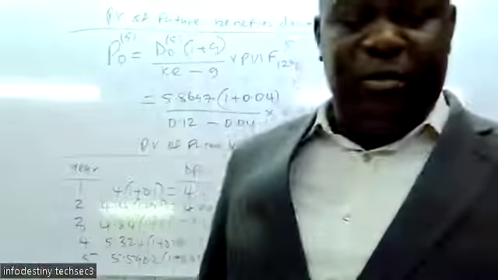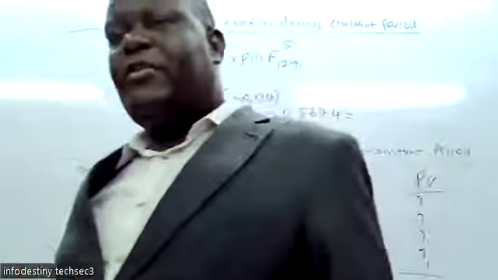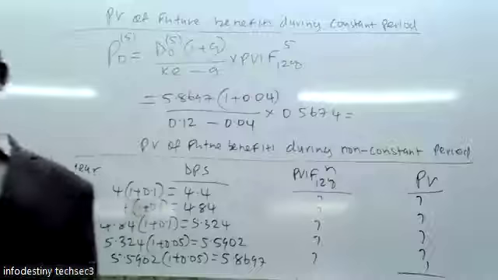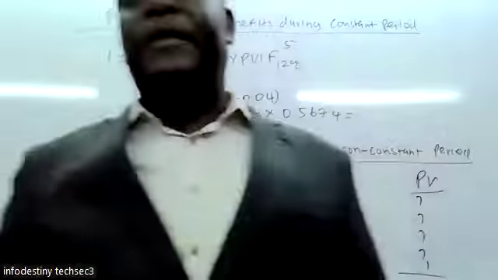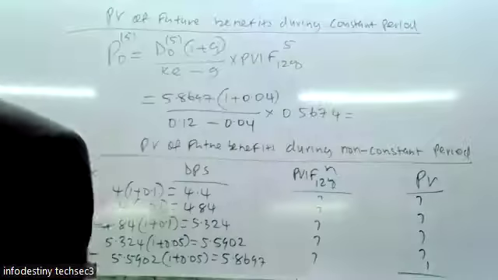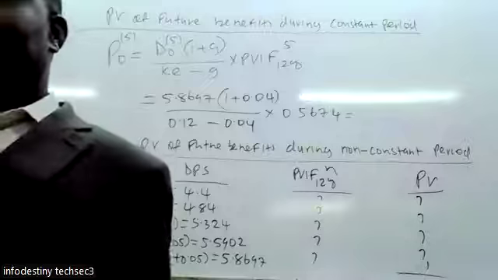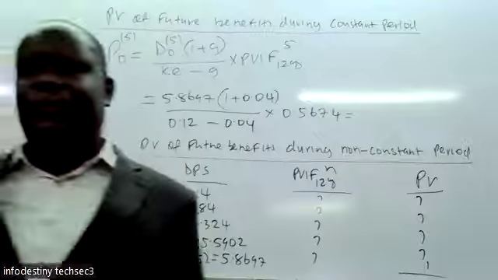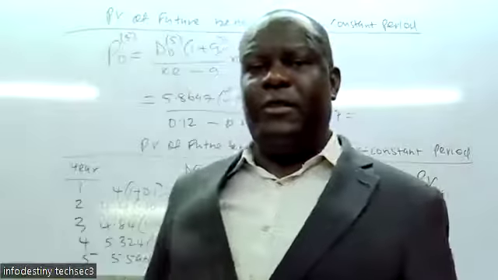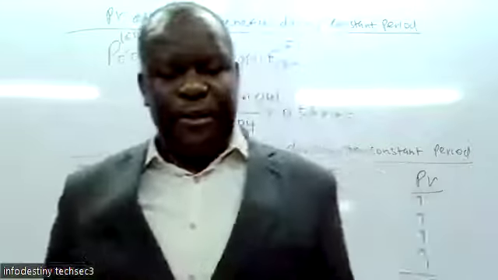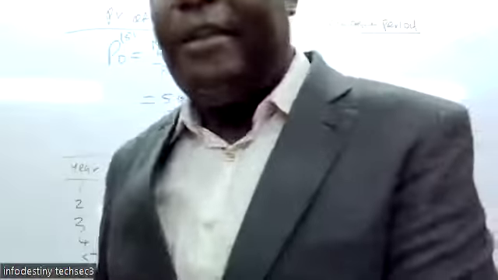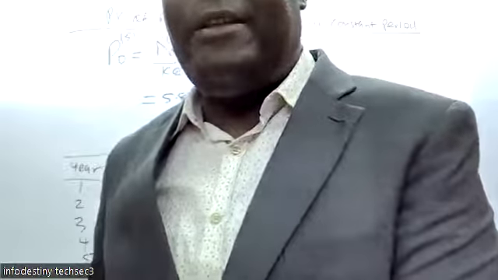So that was now about the classification number 3 of the ordinary shares. So go back to your notes and check ordinary shares. We classified them into 3 categories. The next one is supposed to be which type? We say the ordinary shares were classified into 3 in relation to valuation. The first one was the constant. The second one is non-constant. So let us now go to the last one, which was C or number 3.